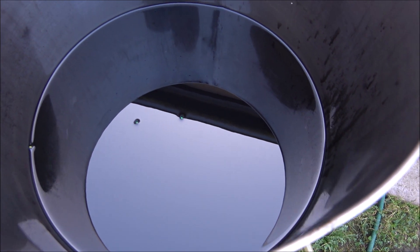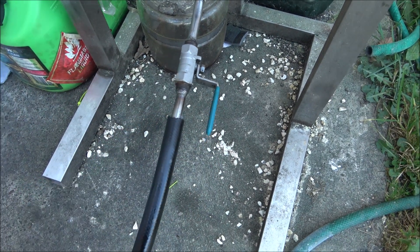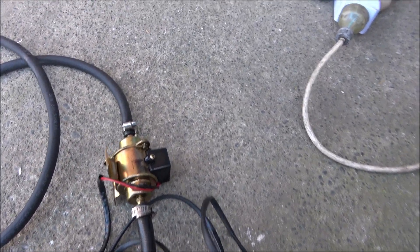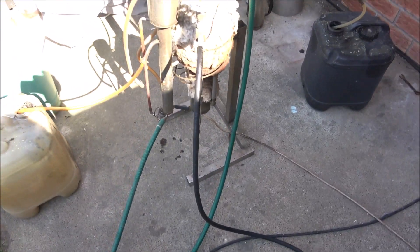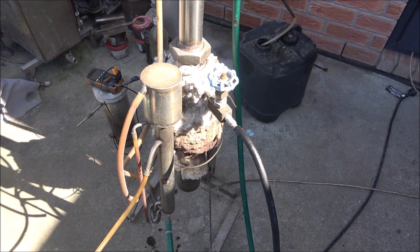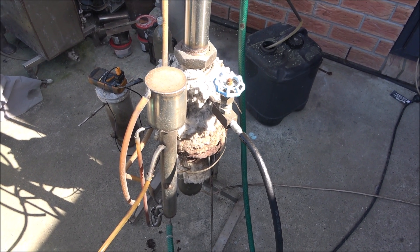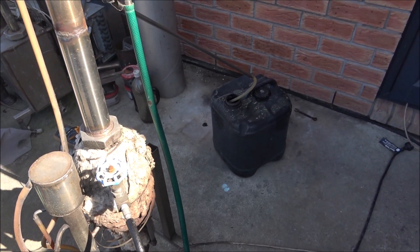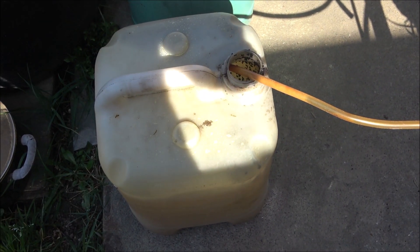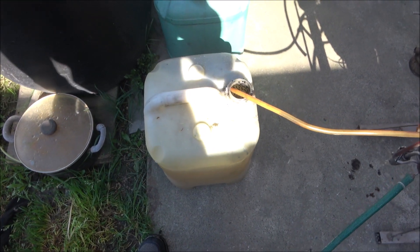We'll see what we get. Opening up the supply valve and running the pump. The distiller is primed with good diesel, so I decided not to drain it. We'll bring it up to working temperature, and then this diesel will be displaced by the oil and petrol fraction, which will be removed and separated into a separate container. That original container will be used for oil collection, and the oil will be processed with the oil distiller later.